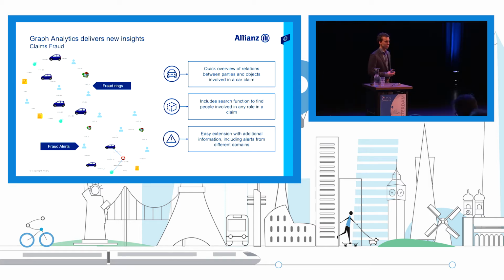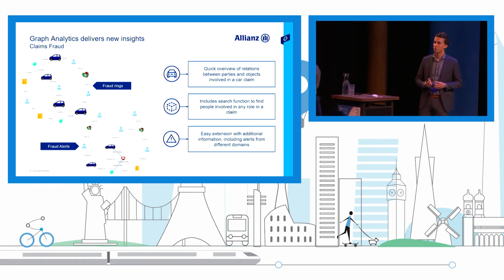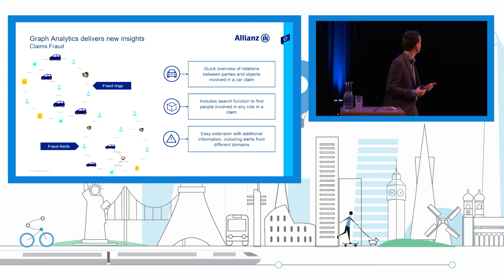So in this way, we combine it into a visual overview where we're able to not only look at a name for a certain party, but actually look at him from different roles. Because if you're vaguely familiar with insurance and with claiming a damage on your car, you can have people involved in multiple roles. Usually you can either be a policyholder, you can be the driver in a claim, who doesn't have to be the same person. You can be the counterparty in a claim, and as soon as a claim gets big, this blows up the amount of people that are involved. And you can also be involved as a witness in a claim.